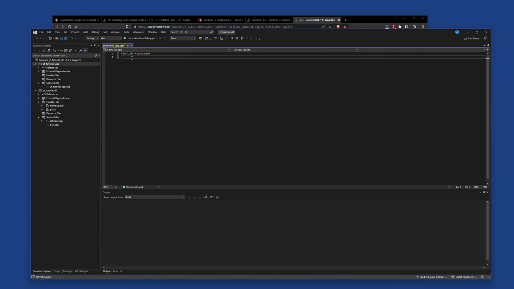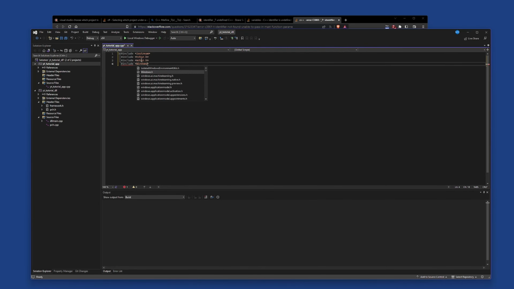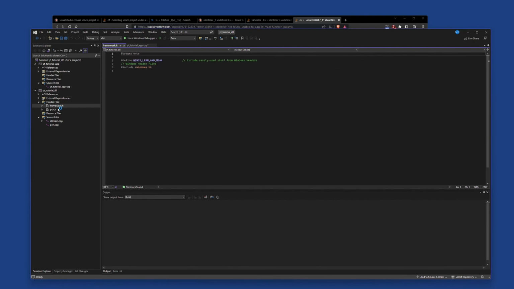After iostream is done, we're going to pound include tchar.h, pound include wchar.h, and pound include windows.h. Now, if you remember, windows.h was provided for us before in this framework.h file that was in our DLL. However, we don't have that with our C++ file, so we have to add it manually.